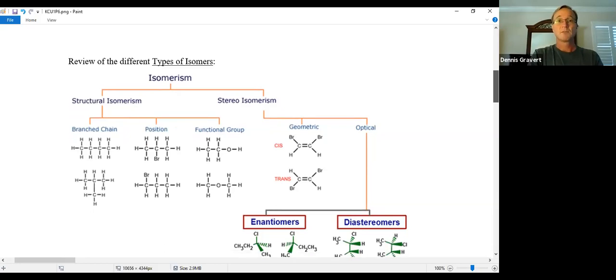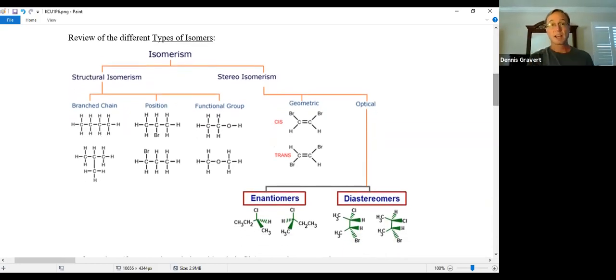Oh, quick review now. So far we've seen a lot of different types of isomers. So isomers are different molecules, but they have the same chemical formula. And one category might be structural isomerism. Isomerism, weird word. These two molecules have the same formula, but one's straight chain, one's branched. That's one way to make isomers. Second way is, hey, three in a row, chain's not branched, but the halide could be in the middle or it could be at the end. These are now different molecules with the same chemical formula.